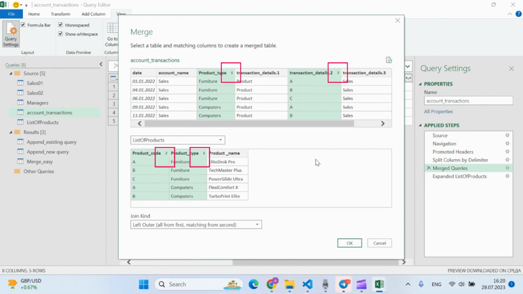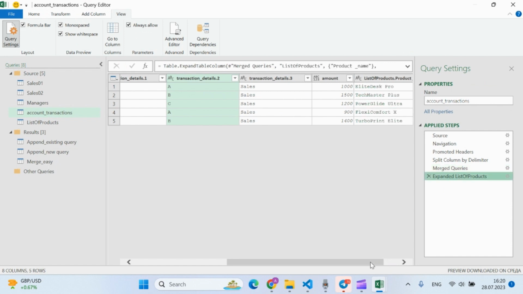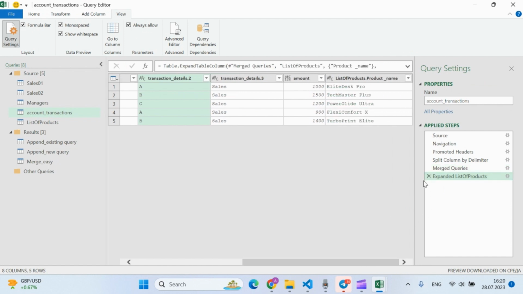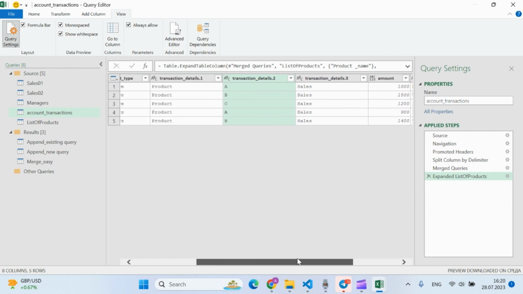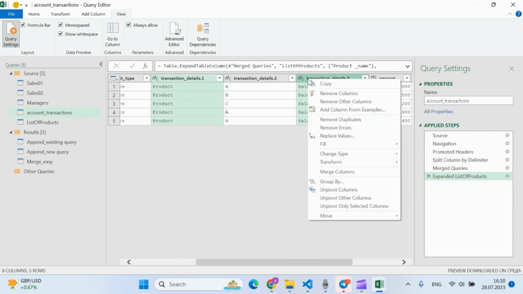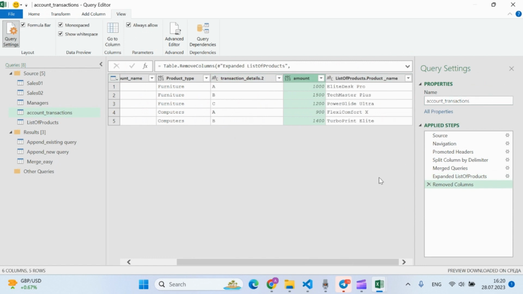This is because Power Query doesn't pay attention to the names of columns when performing a merge. In our example, the column names are different between these two tables. I didn't rename transaction details to the product code. And these small numbers indicate the columns to be matched. So we selected key columns and can press OK. And now we have sales information containing product names. I just want to delete columns that I don't need. And we can use this information for further analysis.